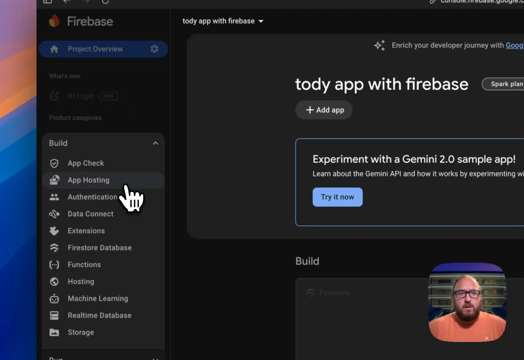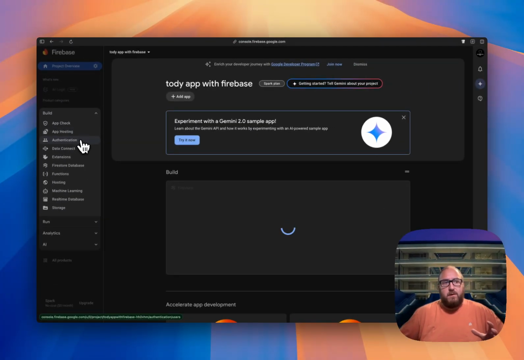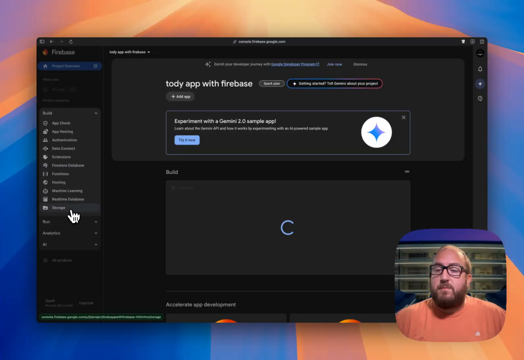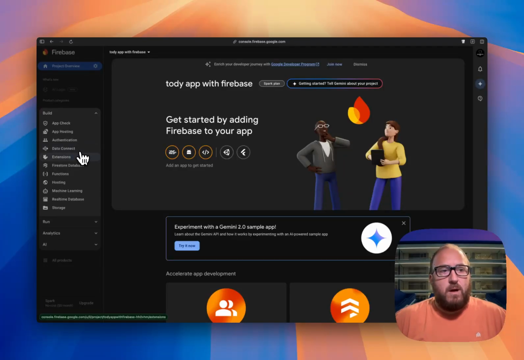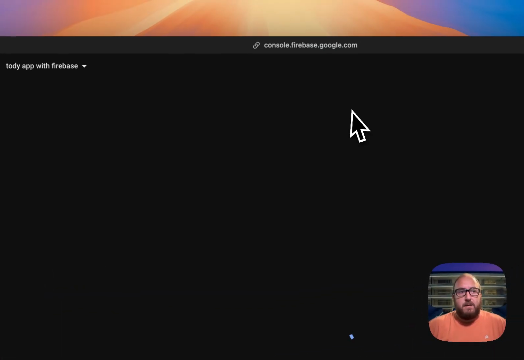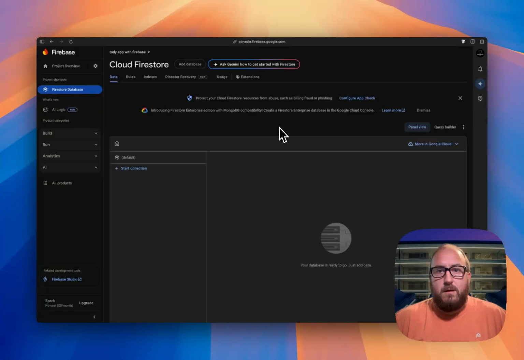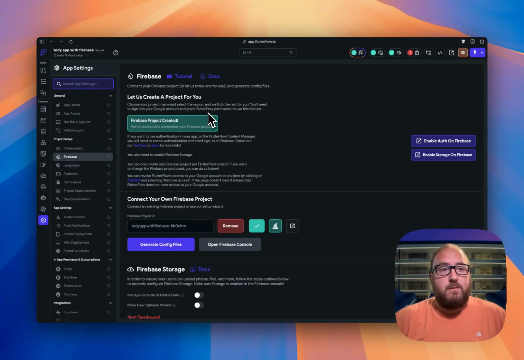And just so you know, we have a lot of different services in Firebase. So we have Authentication, we have the Firestore database, which is going to be your primary database that you would use. And we've got storage, so if you're building an app and you want to have users upload photos or anything like that, you can have Firebase store all that for you. You can also do some app hosting if you wanted to host a Flutter web app, for example. So all kinds of things, but right now we're just going to do the database. Okay, so it's already up and running. All right, so let's switch back to FlutterFlow.